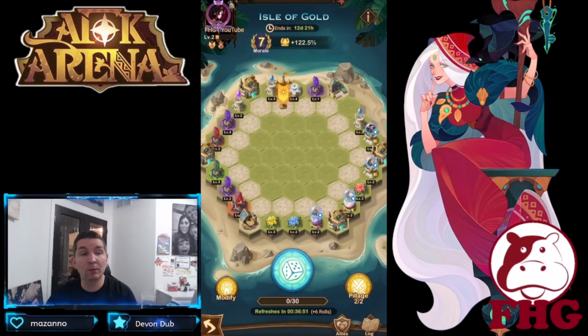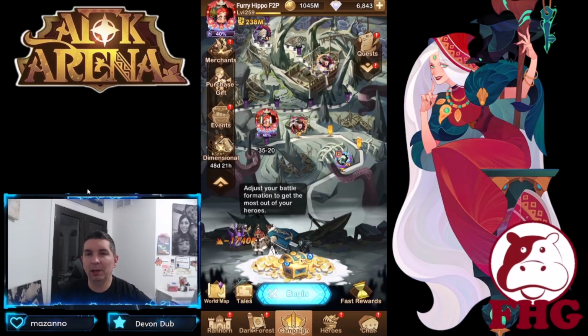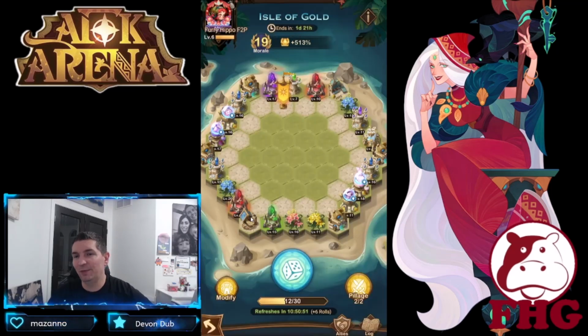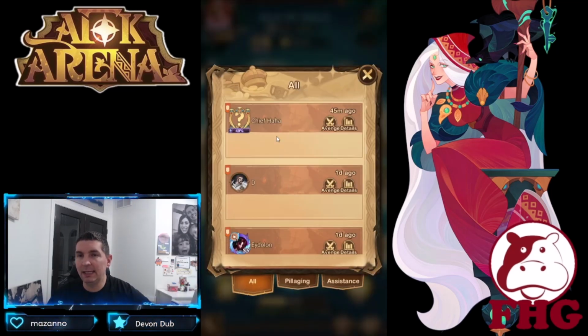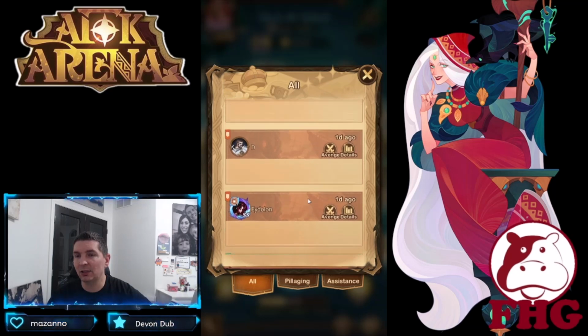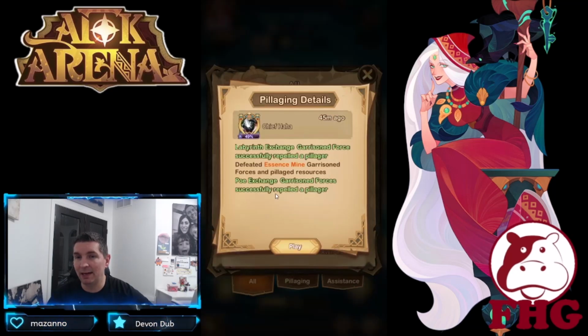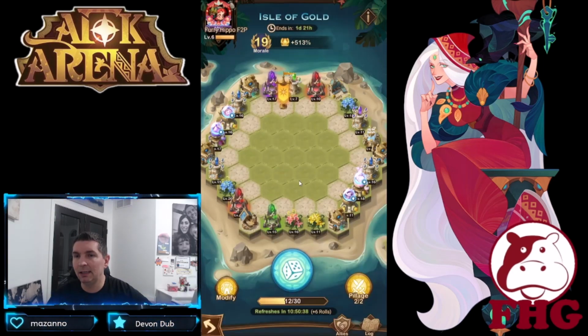But let's hop over to the test server, guys. We're going to take a look at what we're building there for the Isle of Gold. So here we are over on the free-to-play account, and again, looking at the Isle of Gold, this is significantly further, and you can see we've had a lot of attacks here. Most of them we did not defend, or yeah, we did. We defended a couple. Essence Mine got defeated, but you can see we went with a different formation here, and this is actually another one that I do have to build out.